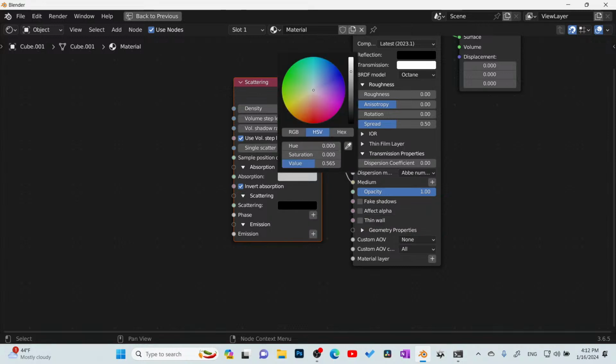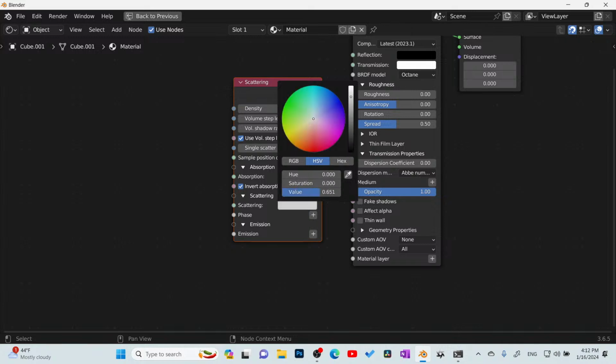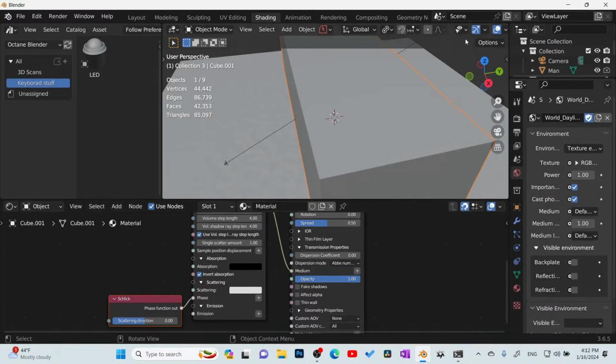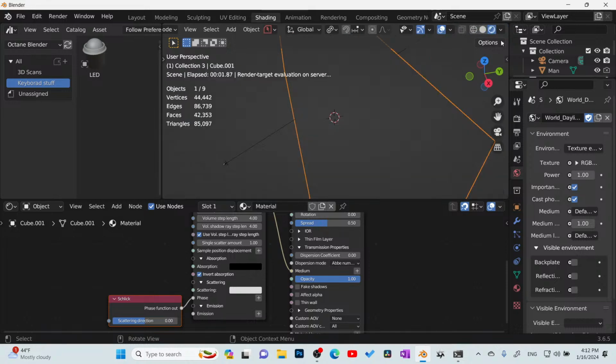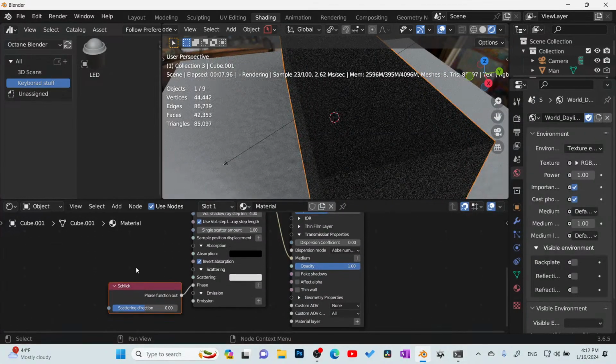Absorption turns to black, and then I think scattering turns to white, if I can remember. And then we're gonna need some phase also, so I'm gonna bring this in. Let me jump back out, and then the cube should be completely black. Okay, there it is. That's looking correct.